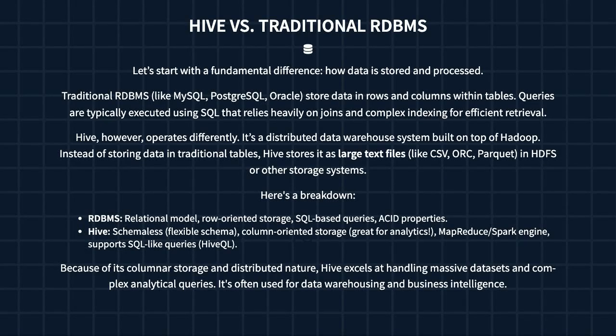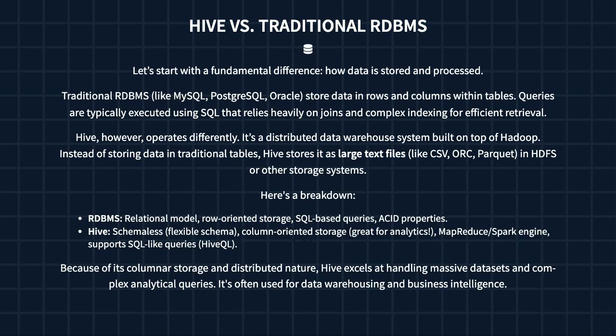Okay, let's tackle a really important distinction: the difference between Hive and your typical RDBMS like MySQL or PostgreSQL. Think of it this way: traditional databases store data in rows and columns, just like a spreadsheet. They're fantastic for transactions where you need quick access to specific records. But when you're dealing with huge amounts of data, think terabytes or even petabytes, things start to slow down. Hive takes a different approach.